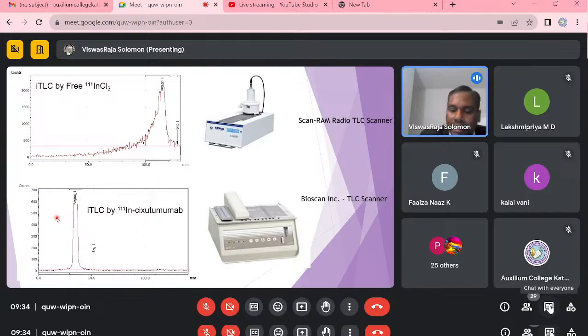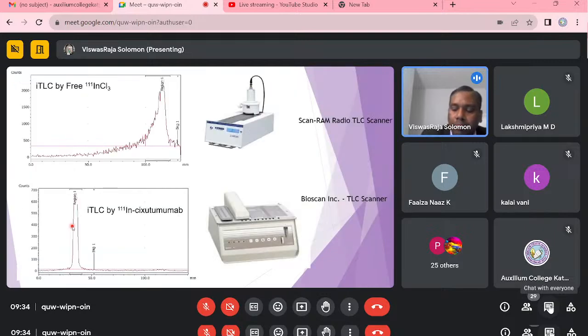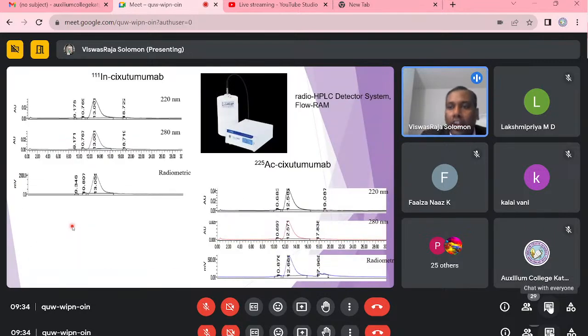Again, as I said, we expose this protein conjugate to acidic pH. When we did the bioconjugation, we exposed the protein to a basic pH. That's why we run several QC to determine the protein binding, affinity, integrity, and purity. For this purpose, we use different kinds of instruments or radiometric detectors. Again, I checked this labeled tracer with the HPLC. It has a radiometric detector, so we can see where my protein is labeled. This is the radiometric channel.